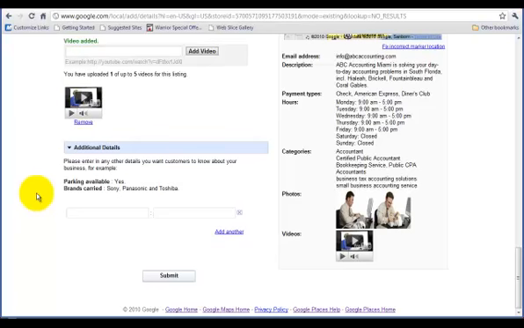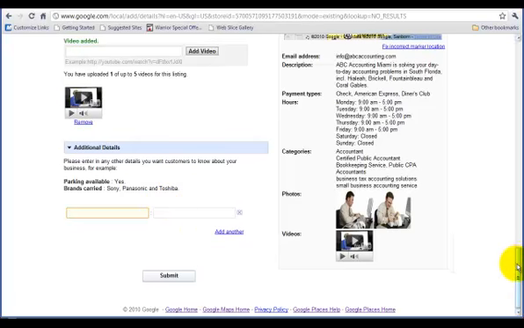Now the last step here is additional details, and in here you're supposed to enter any information in addition that could be useful for the reader. So what we're going to enter here is, on one hand, the local areas that we found, to make clear what areas we serve, and also we're going to mention a couple of additional services. And what I like to mention is also the URL.